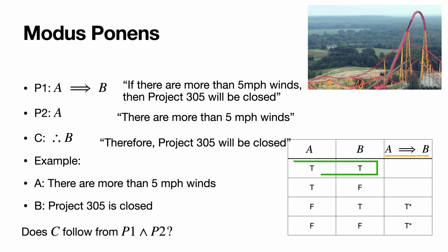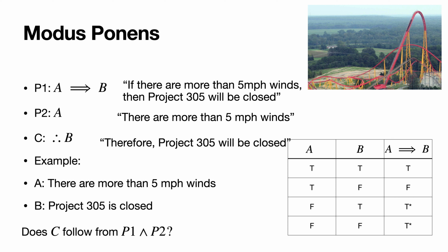Now let's look at A and B taken together. When A and B are both true, then A implies B is true. So we're going to put a true in that row of the truth table. And likewise, when our antecedent, meaning A, is true, but our consequent B is false, then we have a clear example to the contrary. So we're going to put false in our truth table.